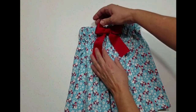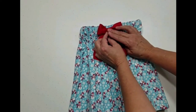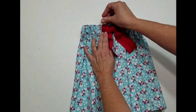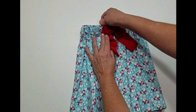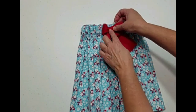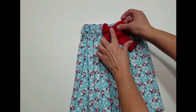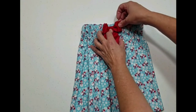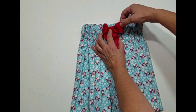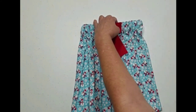I took a straight pin. I made sure the center of the bow was where I wanted it. Then I pushed that bow end over a little. I'm going to want this area to be hooved up. And then I pinned it in place. Now, put the bow back where the bow center is. Did you see that? I pushed the bow knot, the center, back over here where I wanted it. And then I push this over a little. Can you see that? I'll bring it up close here in a minute. I push that over and pin that in place.